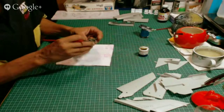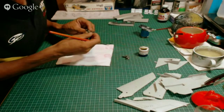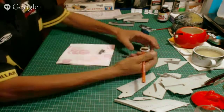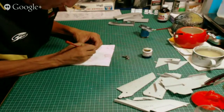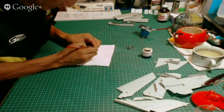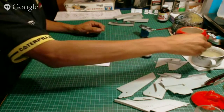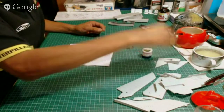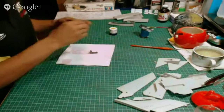Alright, that's just quick. Do I have to do the middle one? Not too sure yet. Yep, hang on, missed a bit. Just a little bit more to do here. Just give this brush a wash out, making sure the residue's off the brush.